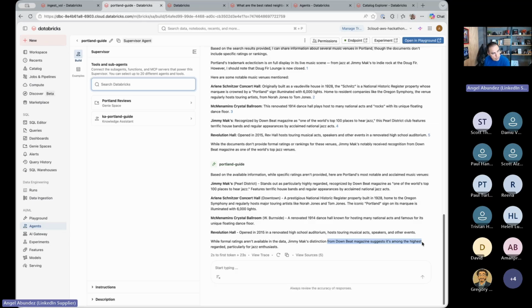This is true for a variety of use cases. In one of the data domains in the hackathon that I run, there was a commercial insurance data agent that was created, and the participant had asked his agent, what are the riskiest insurance claim types? And it came back and said construction and something else were the riskiest.